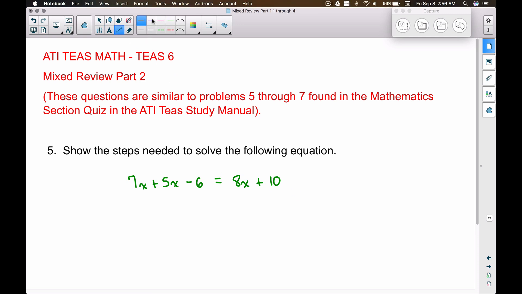We got our equals right here in the middle. So we have 7x plus 5x minus 6 is equal to 8x plus 10. And I'm drawing this line down through the middle because you want to focus on each side individually. The first step I recommend doing is cleaning up each side the best that you can. For example, over here we can combine like terms with the 7x plus the 5x. So that gives us 12x when we combine like terms. Bring down your minus 6. We have equals 8x plus 10. There is nothing else that we can combine on the left hand side. We cannot take 12 minus 6 because they're not like terms. We cannot take 8x plus 10 because those are not like terms either.